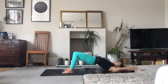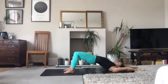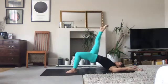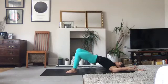Inhale. The quads power up. The glutes lighten up. Exhale, aware of the abdominals while you worked, releasing. Inhaling. You might lift the right knee toward the sky. Even straighten the leg, if you have. With the exhale, return the right foot to the mat beside left.